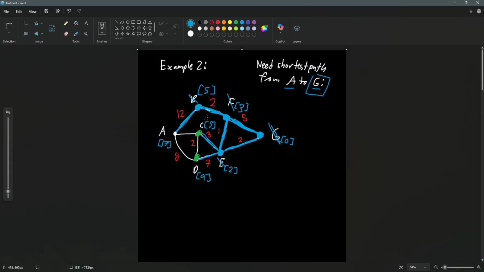Okay. And now you're going to notice that I'm not going to mark A as green. That's just because it's the starting vertice. But even if we're using the same rule that we were using before, where we talk about the one with the smallest value out of all of them, A is still way bigger than the values of C and D.